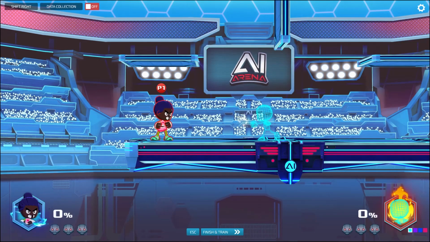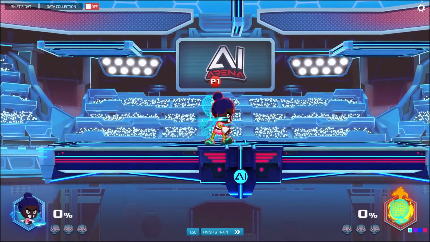For example, in this case, if I wanted to show my AI what to do against this action, I'll record this action and then I do it. In another scenario, if I wanted to show my AI what to do against someone that's using a shield, I'll switch back over here. I'll turn on recording and I'll press shield and I'll just hold the shield for a little bit, turn off recording, and I'll switch back. And now it'll just do the shield. I can grab it and throw it.